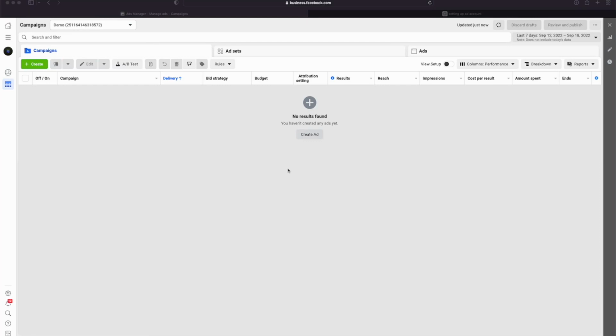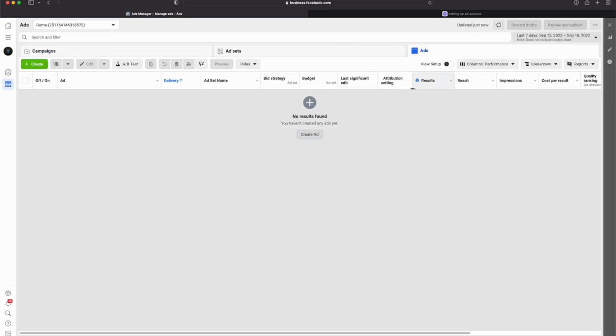After you create your Meta Business Suite account and your ad account, you're now ready to start creating your Facebook ad campaign. This is your Facebook ads dashboard. Whenever you log into your ads manager, this is going to be the dashboard, right? Here is where you can see your campaigns. This is a demo account and there's none here, but you will have your campaigns listed under here. If you select this, you'll have your ad sets listed, and if you select ads, you'll have your ads listed the same way.